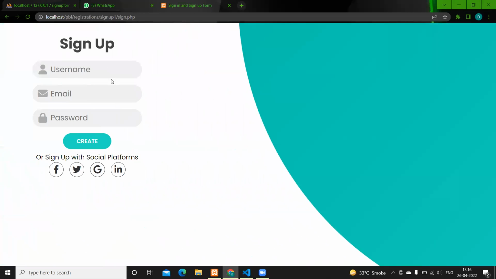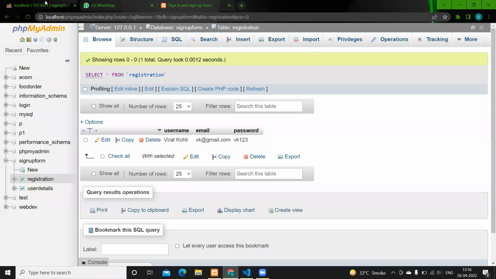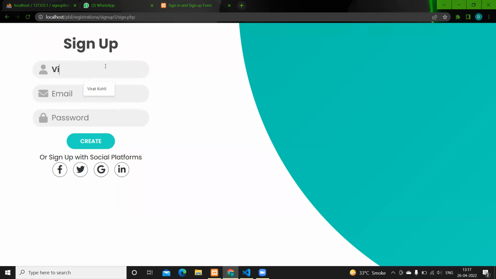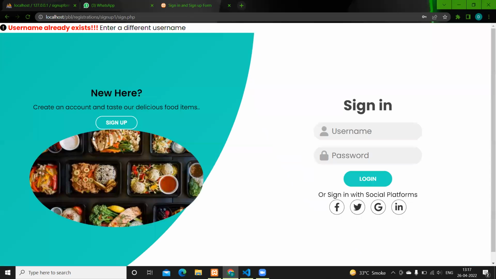The sign up is made in such a way that every username has to be unique. In case we have an overlapping username, we'll get an error and it will send a message that we should enter a different username. As we can see here in the registration, we already have a username named Virat Kohli. So when I write the same username over here, we'll get a message. Let's suppose I'm adding the same details. When I click create, it will pass a message that username already exists. So this is the first confirmation that we do for the sign up, that every name should be unique.